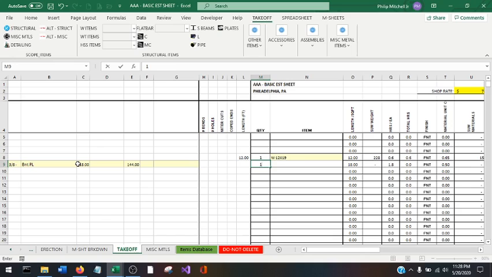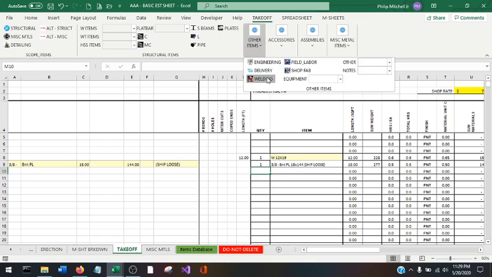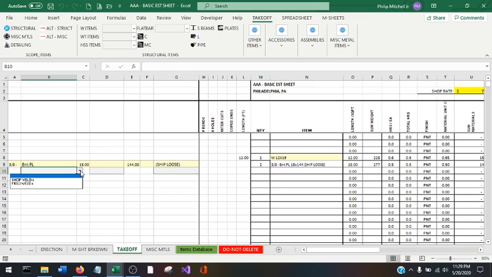Now, in this program that I made, whenever there's a plate item, it automatically puts in fit up and welding time. So this is cut, burning, and then fit up and welding. And I'm going to zip loose so we can see how the welding times work.